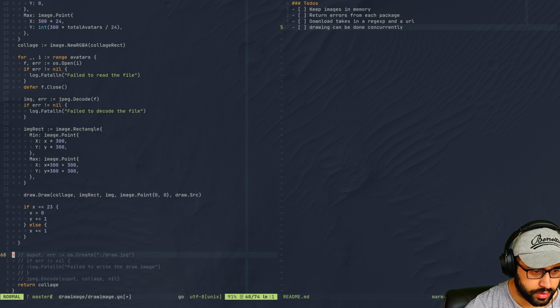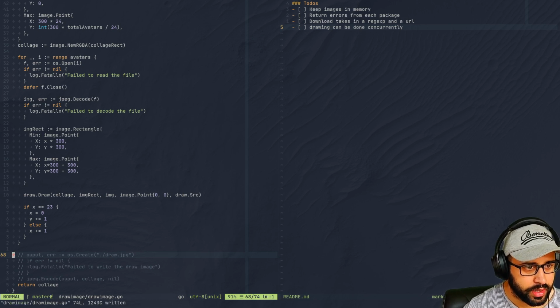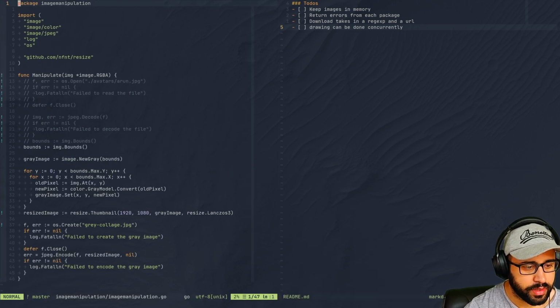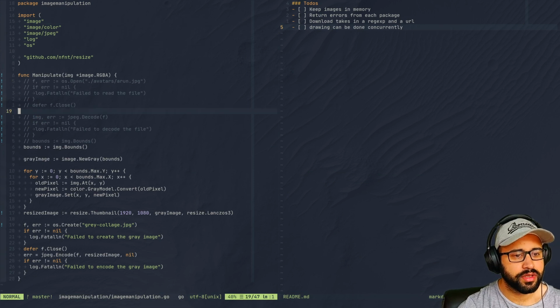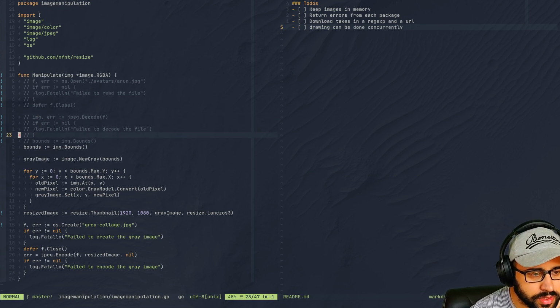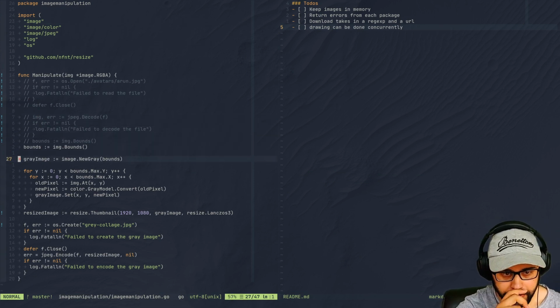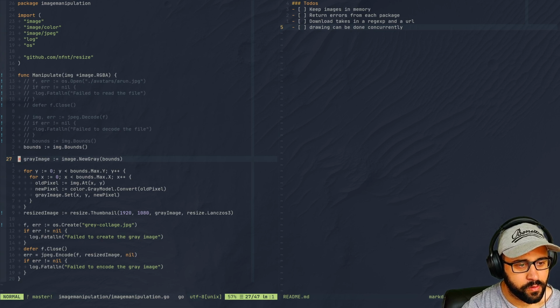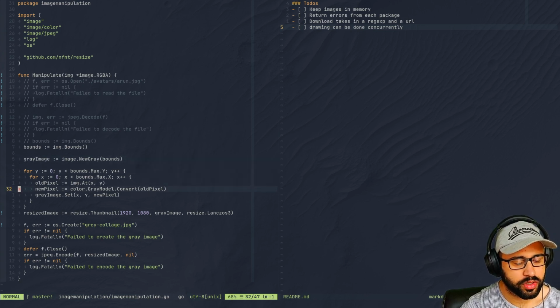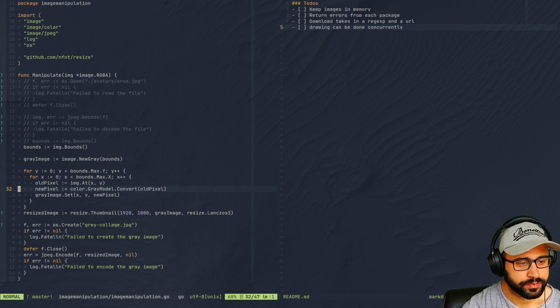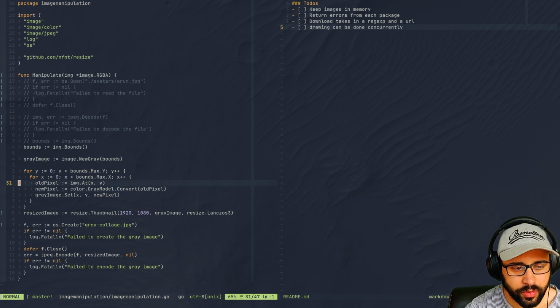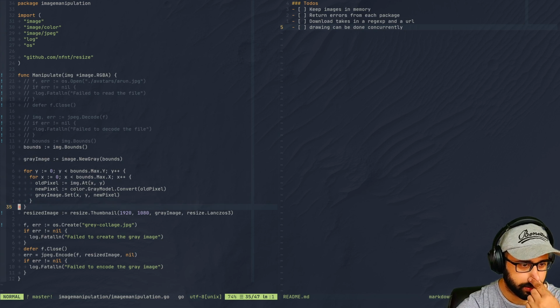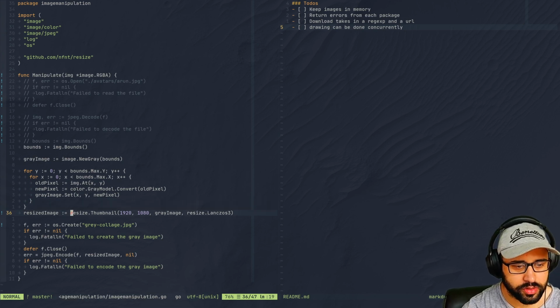So we will just return the collage. In the image manipulation bit, we are using gray image and converting to this gray model. I'll have to see, I don't really know if there is any better way to do this. We also have this resize process.